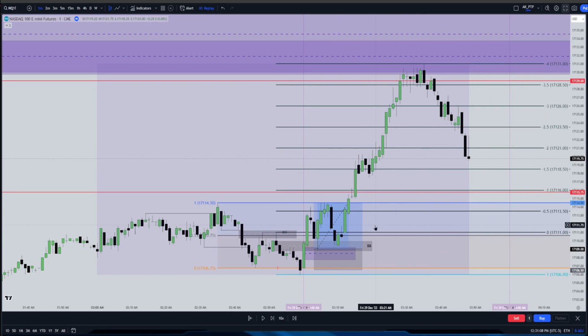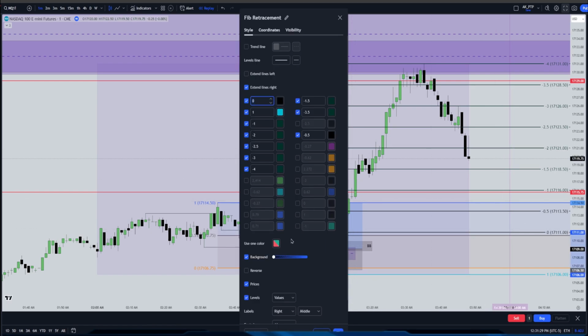Okay, and look where it respected or reacted mostly. 1.5 level, that's where you are getting most of your rejections or respects. Then -3, then look, the -4, exact tap over there, now coming lower. In between there are some other things that I wanted to show you guys, which is the quarter theory that ICT talked about. Okay, so what is the quarter theory?